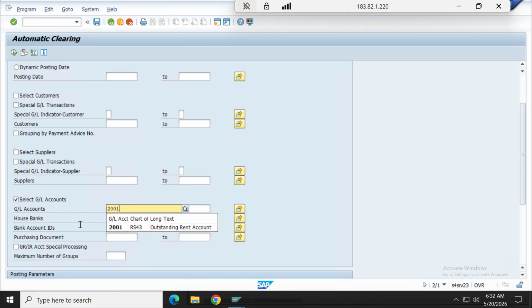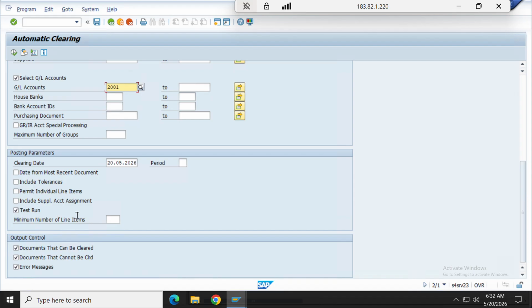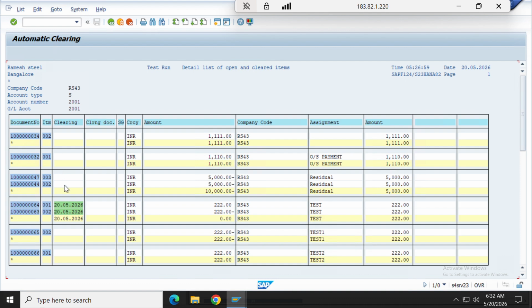Now tell me, I posted 4 documents, 2 open items and 2 payments. So how many will be cleared? Two. Why not 4? You see here 63, 64, where we gave the assignment field as test and the amount is matching, it will do the clearing.